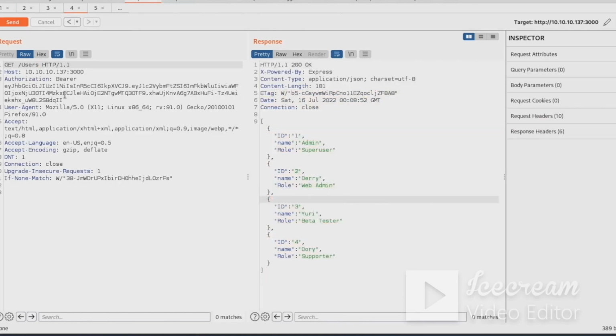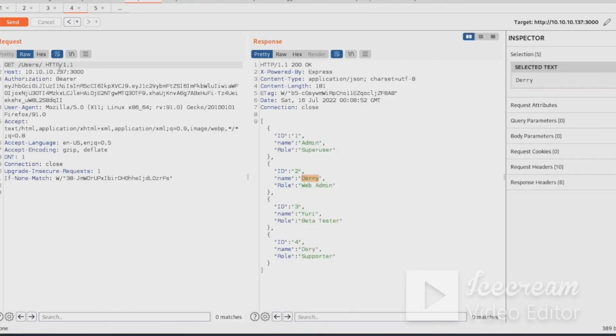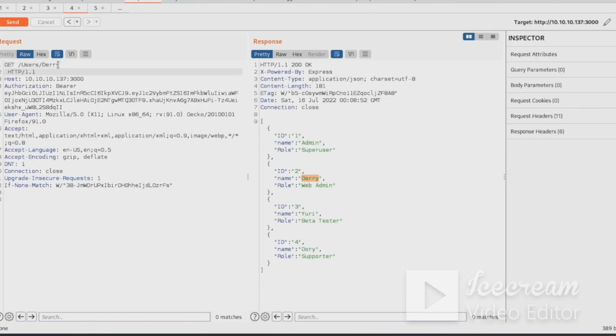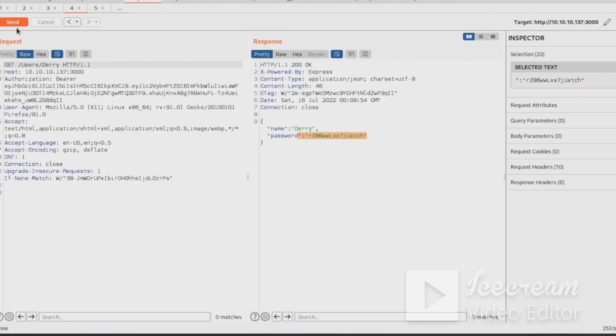Because we now have control over what is going on, we can go users, and then see if there is an endpoint with this person. So we can copy this, paste it in, send it, and we now have a password for this user.